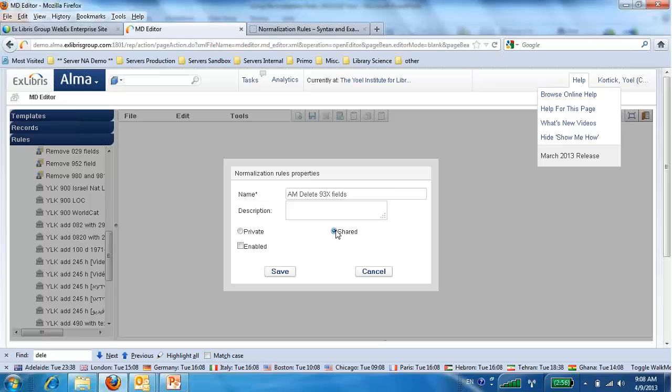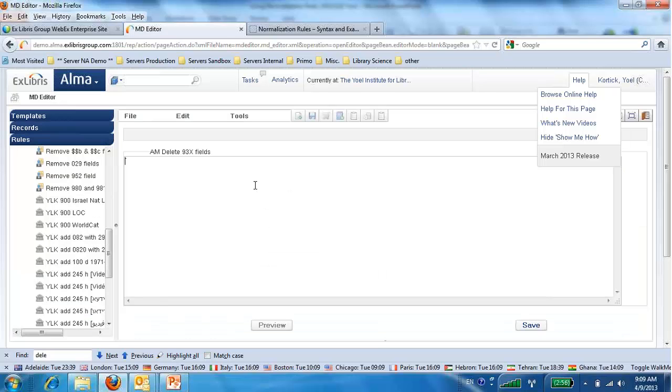We'll make this shared so all users can see it, and we'll make it enabled. The only time I would not want it enabled is when I'm still working on it, or I made it but I don't want anyone to run it. But if I'm making it and I want to already use it, I'll say enabled. Save.